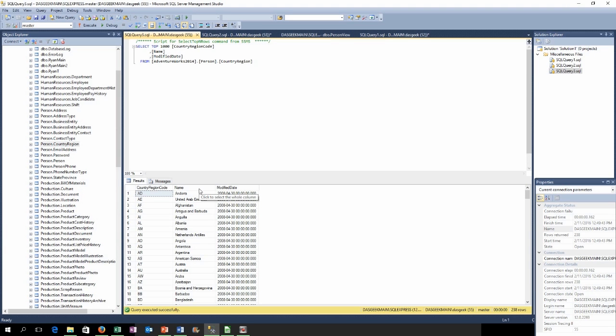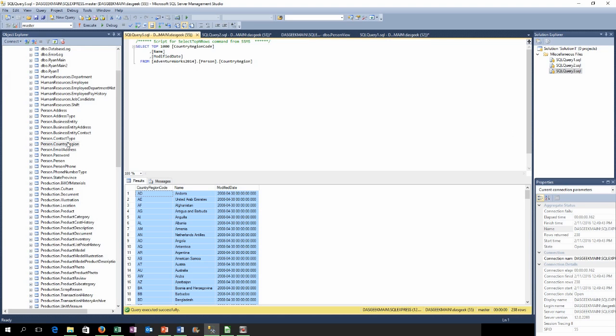I showed you how you can easily right click, select all, copy with headers, and paste that directly into an Excel spreadsheet so you can begin manipulation. I also want to show you around the interface some more, because you can see I've got some things set up here like the Solutions Explorer and properties on the side.